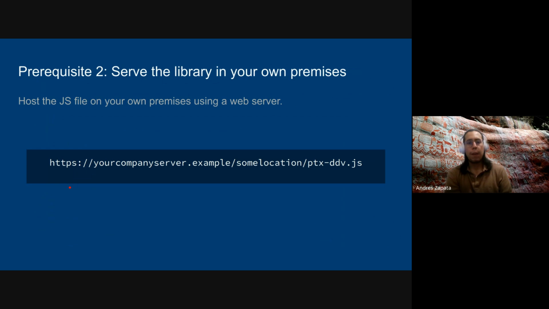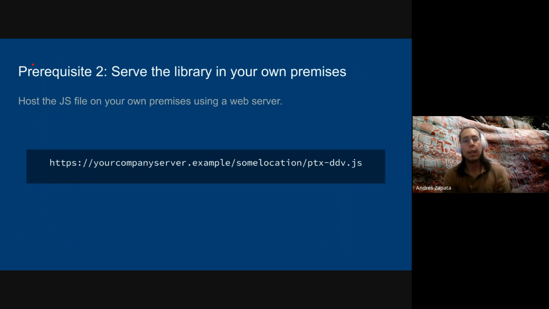Once you have this file ready, you must serve it in your own premises. The idea of taking the responsibility of serving it in the way that you prefer is to reduce the latency and ensure that the service will be available for your organization and accessible to your solution.